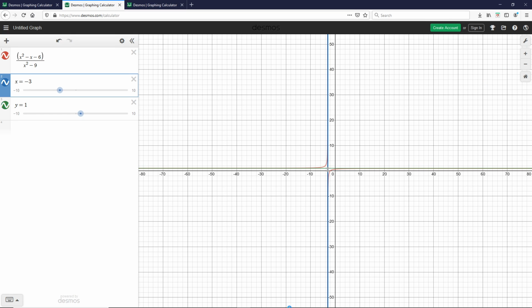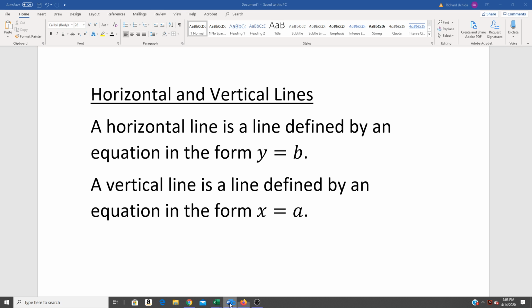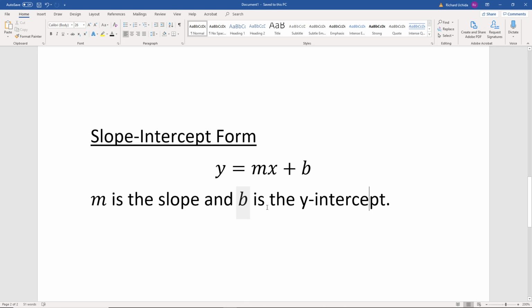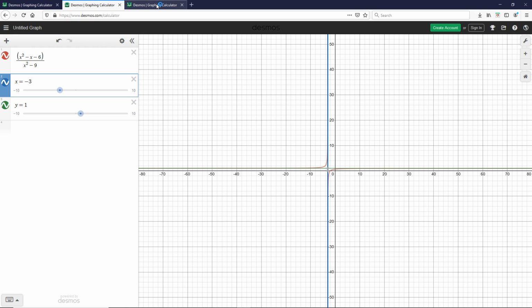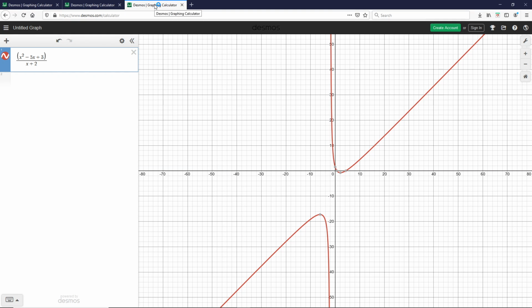Now, what about just in general other types of lines, ones that aren't vertical or horizontal lines? Now remember, one way you could write the equation of a line is in what is called the slope-intercept form, which many of you have seen as y equals mx plus b, where m is the slope of the line and b is the y-intercept of the line. So let's draw one of these lines, and let's look at this example here.